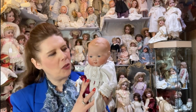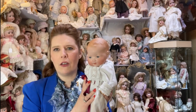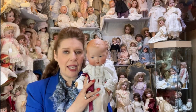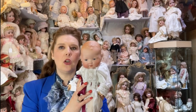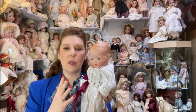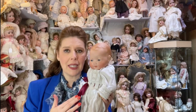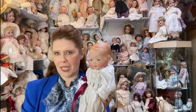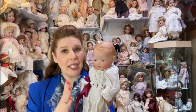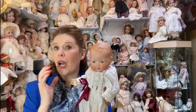And can you imagine how much pleasure this gave a child, maybe in 1920, who received this doll for that special occasion? Now, many years ago, in probably the 1980s and early 90s, these dolls were very highly priced. But things have changed, and collectibles on the whole have also changed, and we have seen the prices changing dramatically over the last 20 years. So a doll like this you can purchase here in perfect condition for just £99. Now, that is a great starting point in starting your antique doll collection.